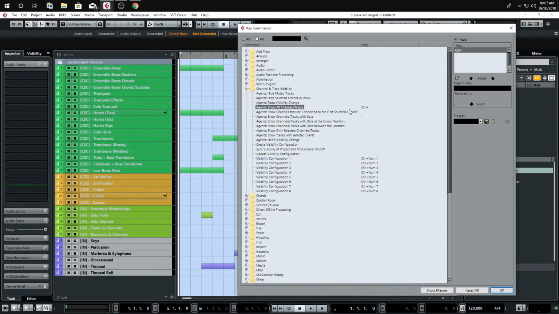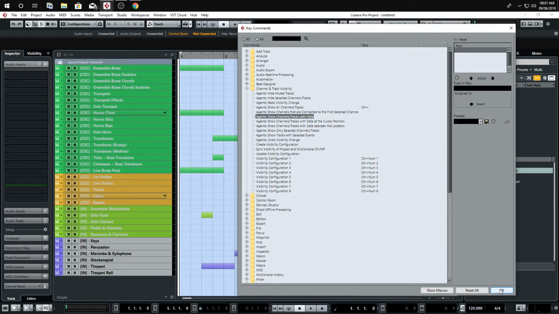I don't really know what that key's called, but I've got it set to that. And then I've also got Show Channels / Tracks with Data. Now these two key commands are very, very useful.